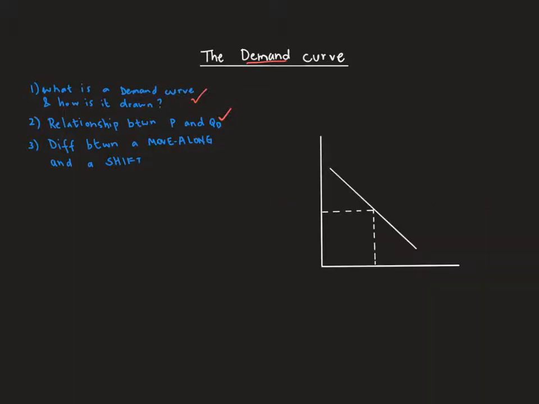Now that we understand that when prices increase, quantity demanded decreases, we can now show this on the graph. So how does the demand graph look? Demand is always downward sloping. You'll understand this as we put in the values for that. On the left-hand side, on the y-axis, we've got price. And on the x-axis, we've got quantity demanded. So we can say it's QD.